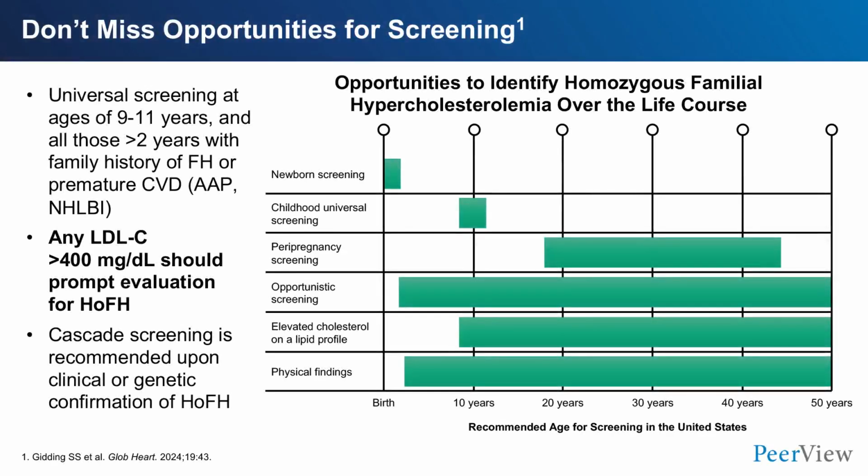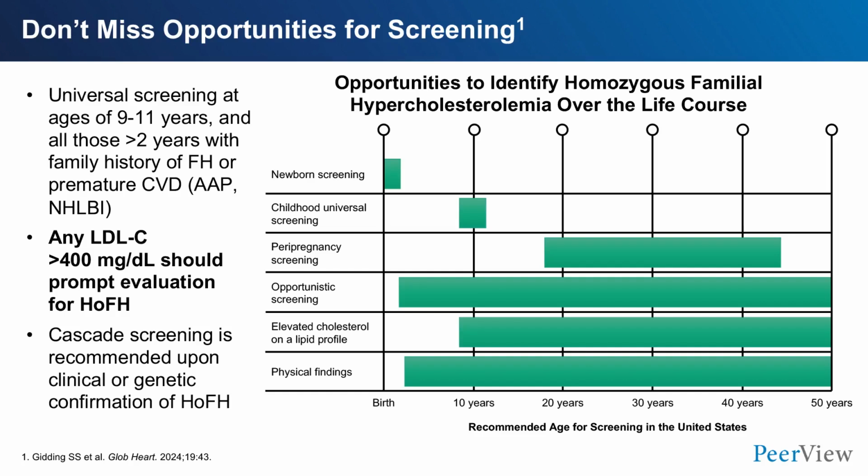So the best diagnosis is testing, obviously, for dyslipidemia and LDLs. And after age 2, roughly, children's cholesterol is their own. They've now moved on to having their own type of cholesterol. And the recommendation now is universal testing for everybody by age 9-11 in the United States. That's the guidelines. But those with family history of FH should probably be tested sometime after age 2.